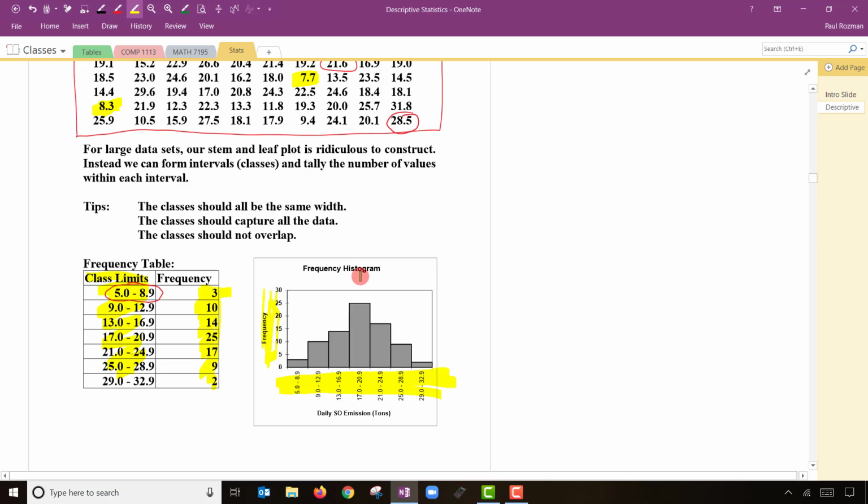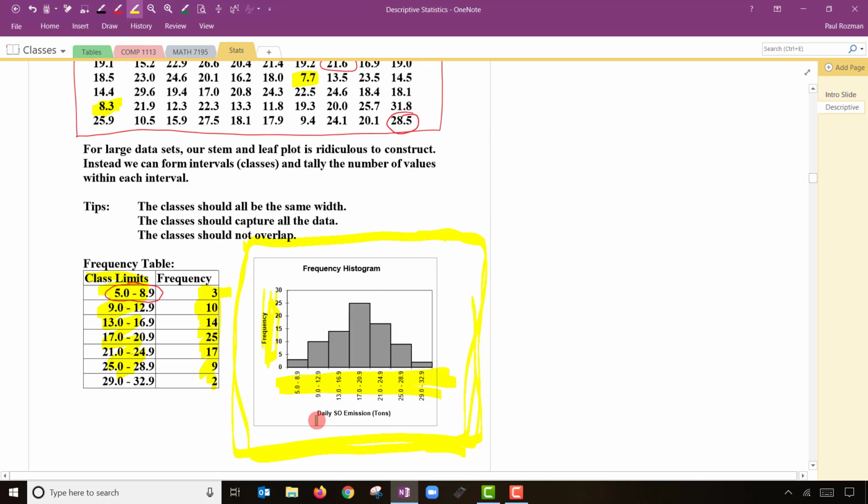The title of this plot is terrible. Frequency histogram is not a good title. When someone looks at your plot, it should tell them a lot more about this. What is this? Saying more in the title is better than not saying enough. So saying that this is daily emissions from Paul's industrial plant on 80 days in a particular year would be a better title than just saying frequency histogram.